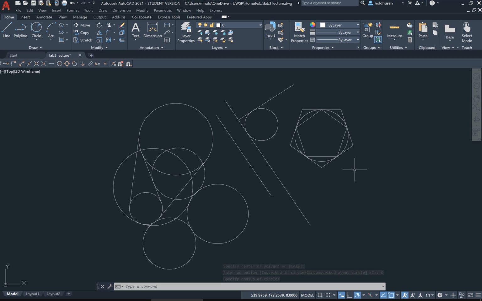So again, a lot of the object snaps we're talking about here, tan radius and polygon, are pretty much what you'll need to finish the lab this week. You want to be careful when setting up the labs. Make sure that you go in and choose the proper units because some things are in millimeters this week.